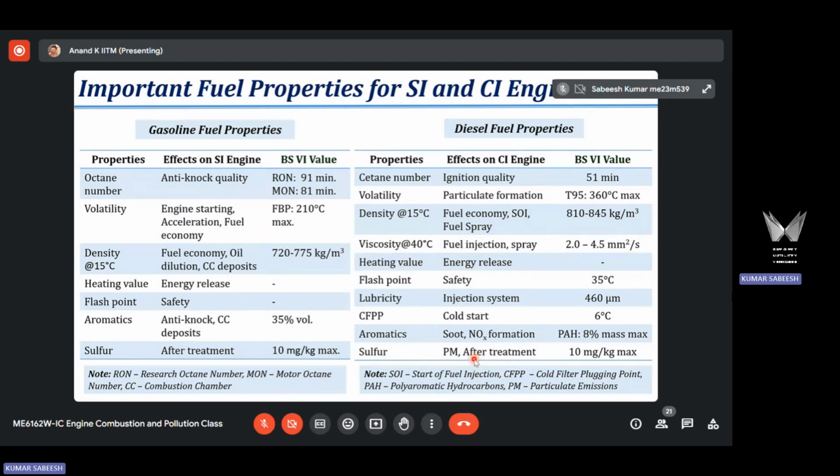Here we have the DOC, diesel oxidation catalyst, in a diesel engine, and the catalyst used there will be affected by sulfur oxides. Sulfur also increases particulate emission. Any increase in sulfur content directly reflects in higher particulate emissions, and that's why we regulate it and keep it within a limit. So this is the effect of sulfur. More detail about these pollutants will be discussed in the second module.